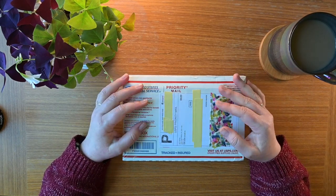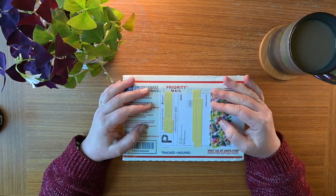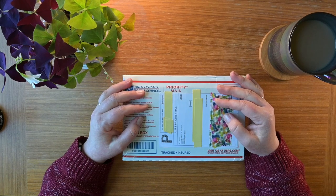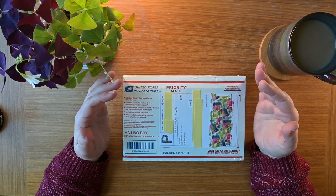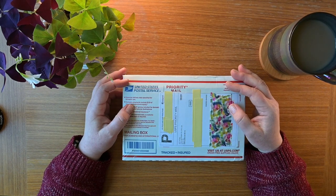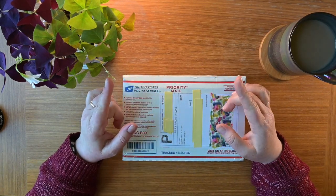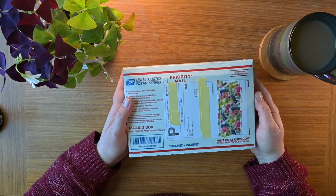I don't know if there's a new shipment — they sold out of all the ones they had in stock previously at the lower price and got a new shipment in — but the price went up anywhere between $200 and $300 depending on which site you were looking at. JetPens still had them for $300 less than the two other sites I was looking at. So I thought, well, no time like the present. I like that pun because I made a present of it to myself for my birthday. I am pun-tastic — stick around for more dad jokes. You're not here for the jokes, you're here for the pens.